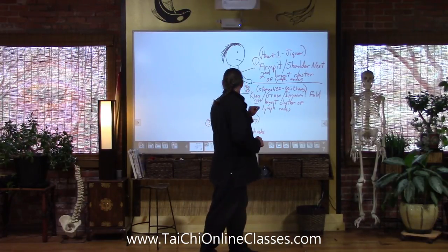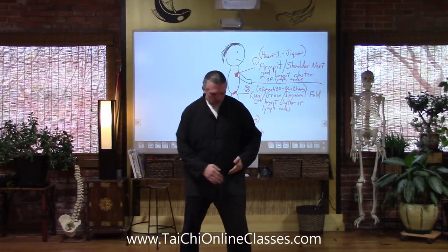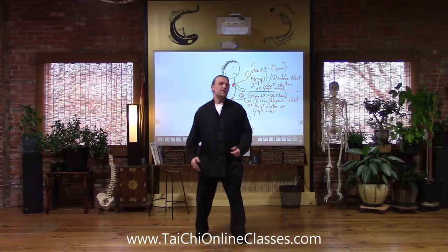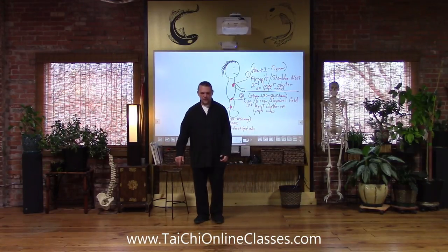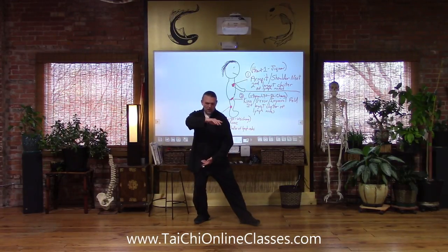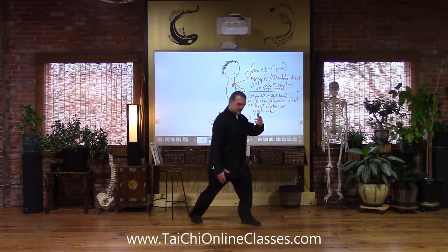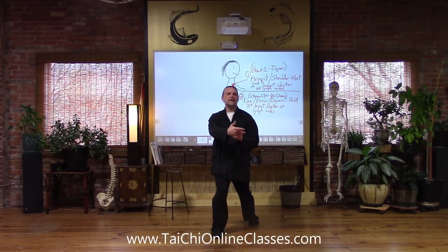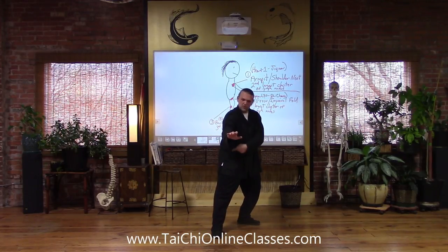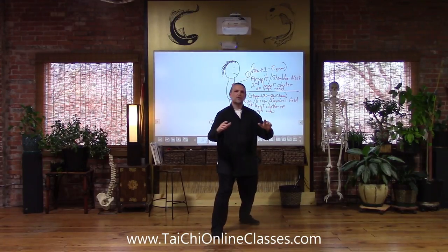Going back to number two momentarily, folding into one side and then unfolding. Okay, this is very important. If I do a Tai Chi movement, say a grasp the bird's tail to the left, see, this side will fold and this side will open. And then as I change, the other side folds and then this side opens. See? And then as you continue on with your form, that's what we mean by yin yang. So left side, these two fold, ribs open. These two unfold, ribs close. And you just keep changing. You just keep going, close and open, open and close.